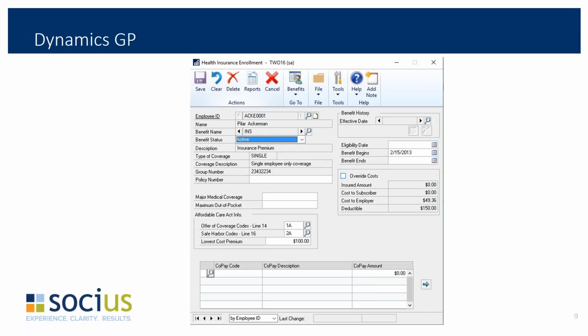For the ACA reports, though, it will be as if they were covered for a full month. So it does care when that's changed in the system, but if you were covered for one day within that month, it's coverage for the full month. It's not coverage for half of the month and then a second half of the month. So it does care if you were covered or not covered for the full month.